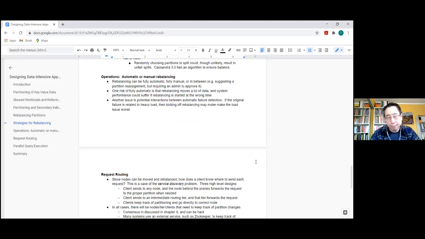But if you're a small company and it's 8 hours before the operator shows up to say, oh, look, there's a warning message saying the partitions want to be rebalanced. Can you tolerate 8 hours? Maybe. So anyway, that's the last thing on rebalancing.